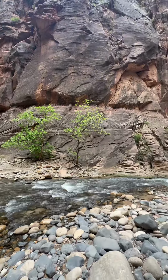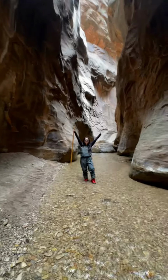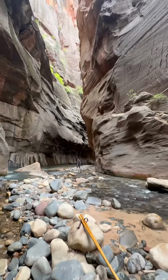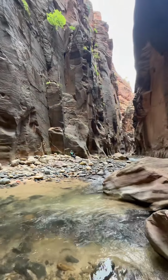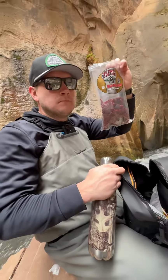Around mile 3 or 4, I started feeling a sharp pain in my right knee, but I pushed through, no complaints, just determination. Zach and I completely underestimated how much water we'd need. We shared 6 bottles between us, and by the end, we were basically rationing. Lesson learned. But we also brought some beef jerky and Cliff Bars, which taste like gourmet meals during our breaks.